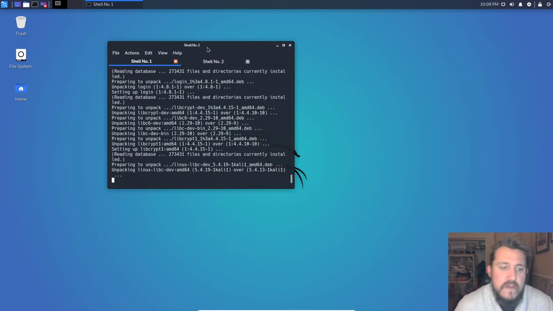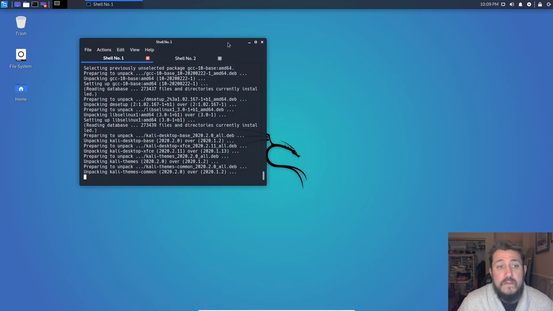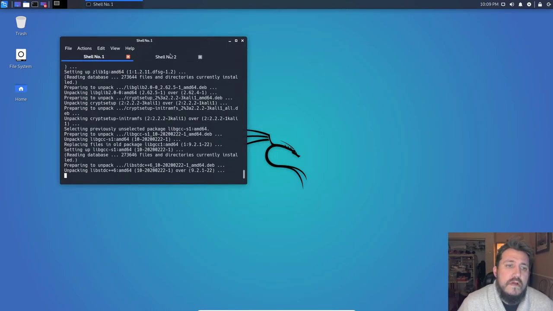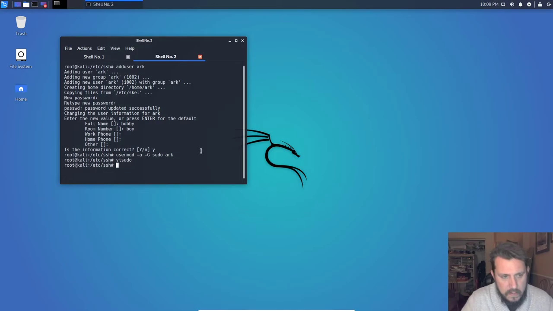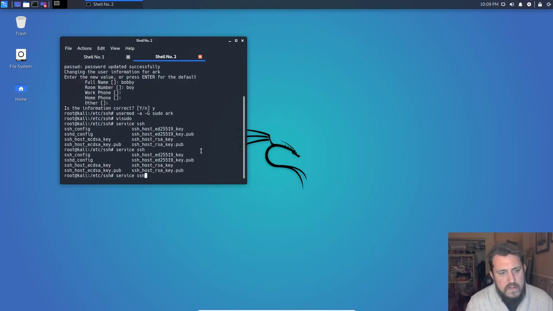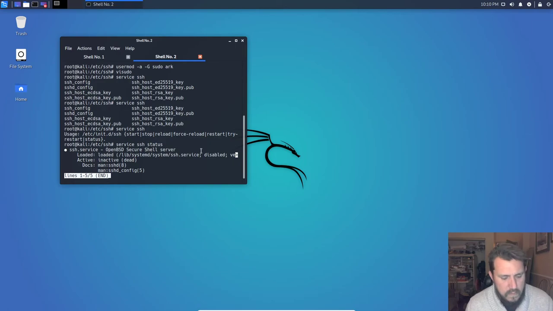But basically, you added your user. You gave him sudo privileges. You changed your Kali password out of Kali. And then you also set up your dist-upgrade and your update. Next thing I want to do is turn on service SSH. Let's see status. Is it even running? It's not. So I'm going to start my SSH so I can get into this box.